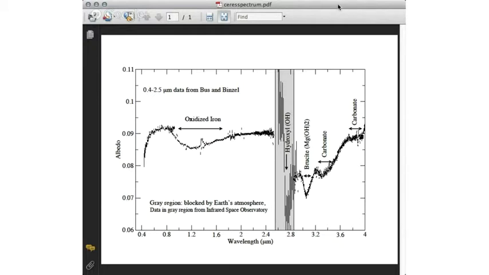So this starts to let us put together an idea of what is present on the surface of Ceres, and then that lets the geochemists go ahead and say, okay, how do you make these things? What kind of environment do you have to make something like brucite, to make things like carbonates? And also, to go back and rule out, okay, it doesn't look like Vesta. We think we know what happened on Vesta. There was some sort of melting of rocks and maybe some lava coming out. And we don't see those minerals on Ceres, so that suggests that didn't happen on Ceres. Again, consistent with what we see in the meteorites, at least some of the meteorites.